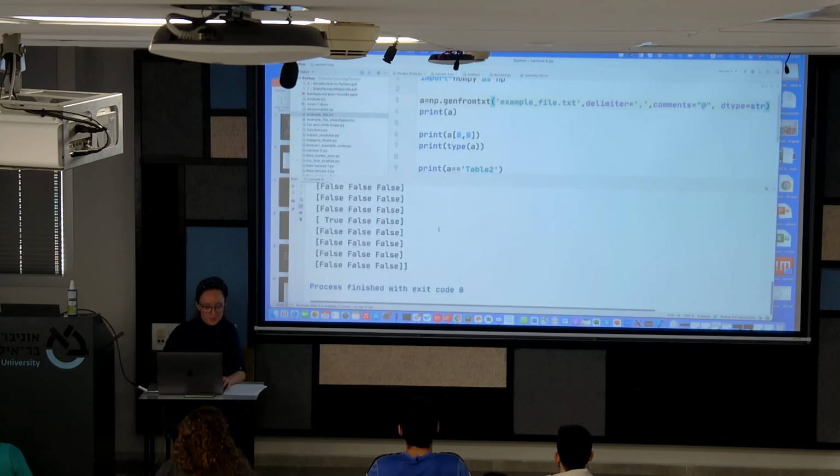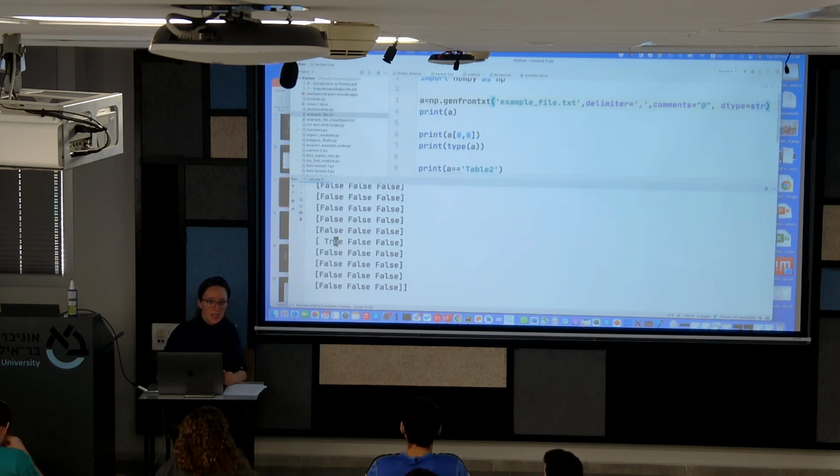Okay, good. So you see that here we have a true. I don't want to go into this now, but you can easily ask NumPy what's the index of true, and then it will tell you how many lines you need to skip when reading your file. Good. We may give this as an exercise.